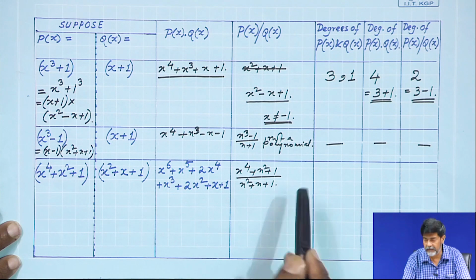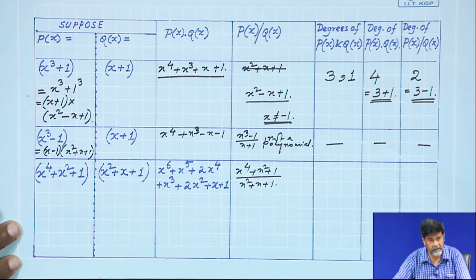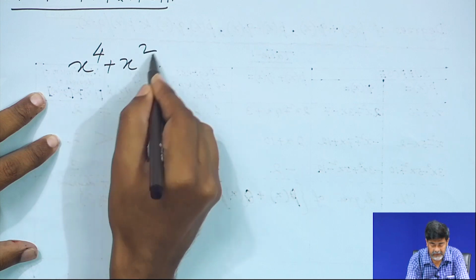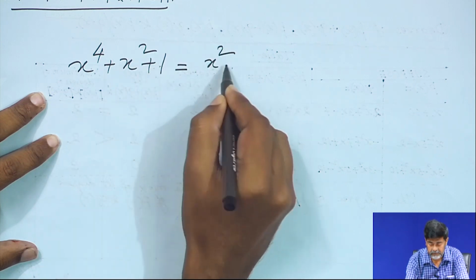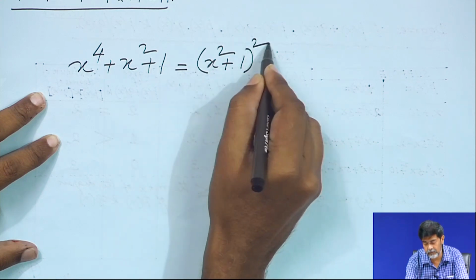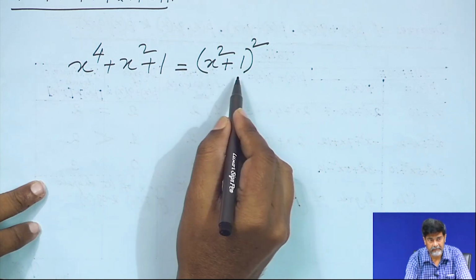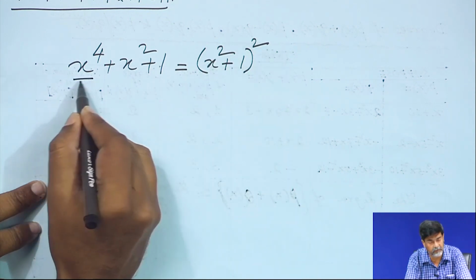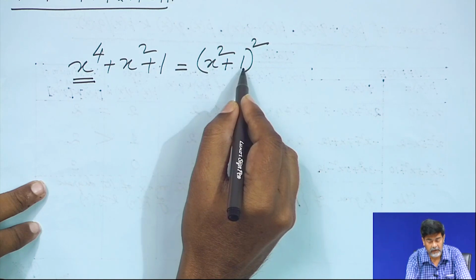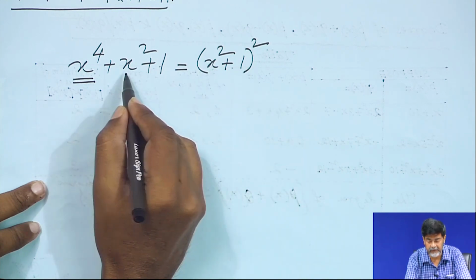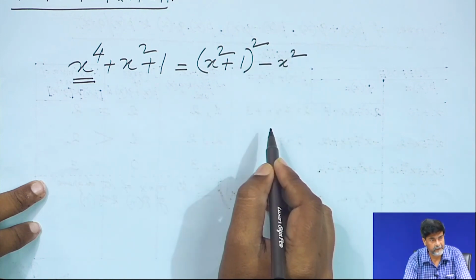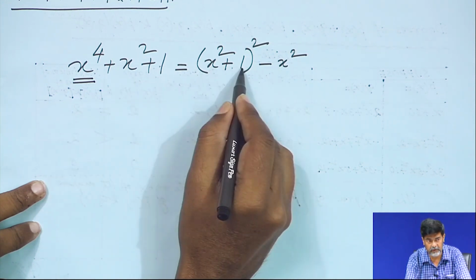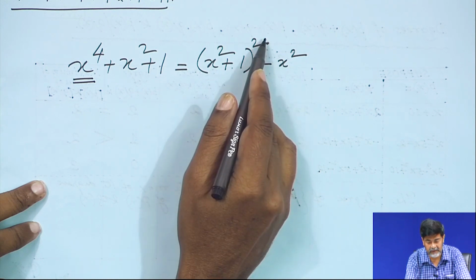Yes. So, let us try to factorize x to the power 4 plus x square plus 1. Now, just write x square plus 1 whole square. Then, after expansion using the formula for a plus b whole square, we are getting a square, that means x square whole square, that is x to the power 4. And for 2ab, we are getting 2x square, but in the left hand side we have only 1 x square. Therefore, 1 x square must be subtracted from it. The result will be 2x square minus x square, that is x square. And the third term after expansion is 1 square for b square, that is 1.